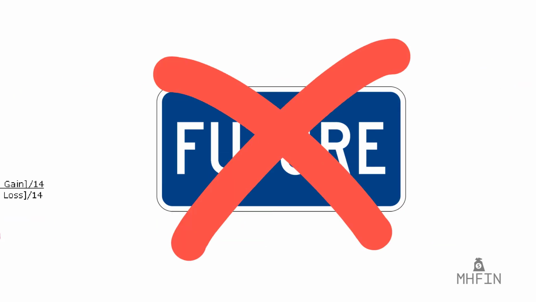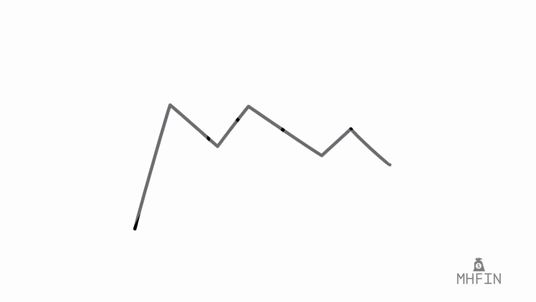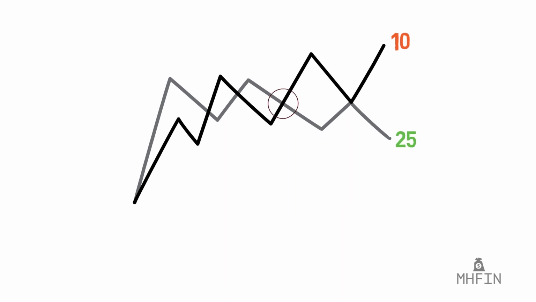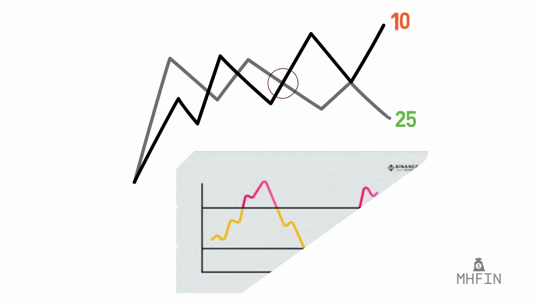Traders will often use RSI in conjunction with a short-term moving average. For an example, many will plot a 10-day and a 25-day moving average line. When these two lines distinctly cross over, that indicates a shift in price direction.